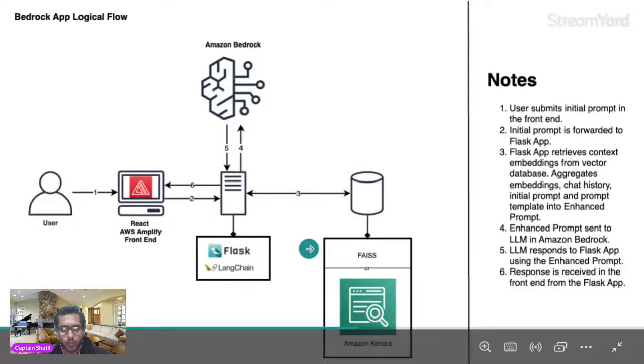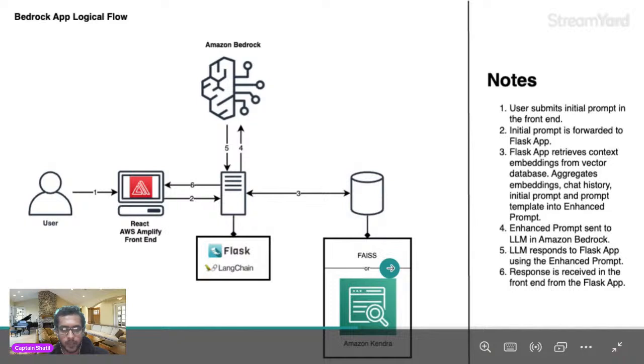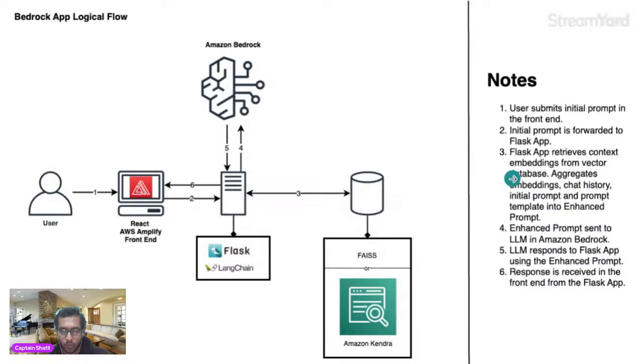Where is the front end of the Flask app, you may ask? It's right here. So basically what happens is, first of all, it goes to our database, and it could go to FAISS or Amazon Kendra. Basically, the vector database shortens the amount of data or token limit. And then it's sent to Amazon Bedrock, and it sends out a signal or the output. And the output goes to our front end. Then we can see the output there.